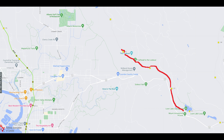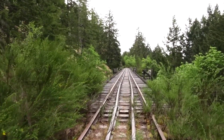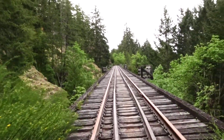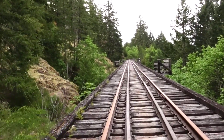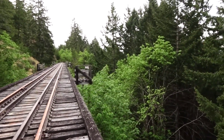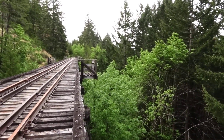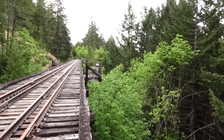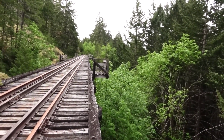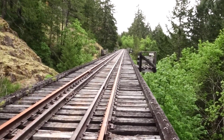This is part two, my inbound leg from the trestle back to the parking area. A few years ago in December I walked from this end to the other on the ground just to see what it was like from below, and that's where I saw how bad the condition of the supports was.